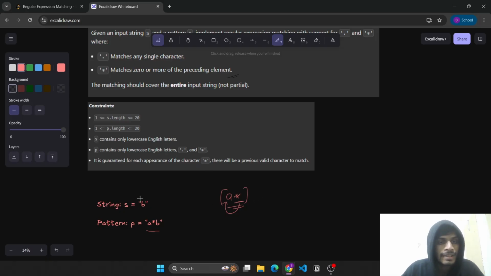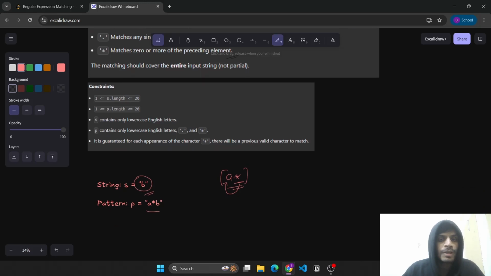So for example, in this case, if we have S as B only, we match A 0 times, meaning it will be represented by empty because we took 0 A's. Hence we will be able to match B and B.